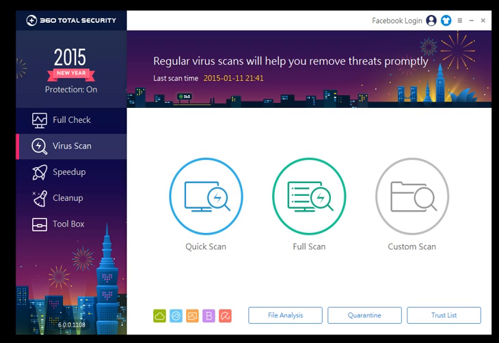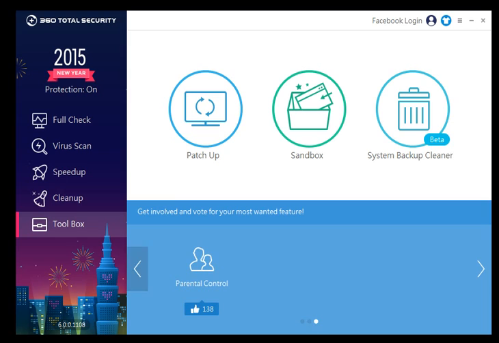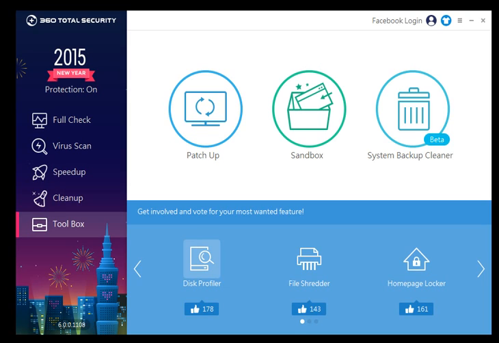Version 6 should include new features, whether it's a registry cleaner or any of the items that they have up for likes. Keep in mind the registry cleaner is the most liked, followed by the network monitor, and then followed by the disk profiler. You can check all of them out on their Facebook page and like to vote for your favorite one.